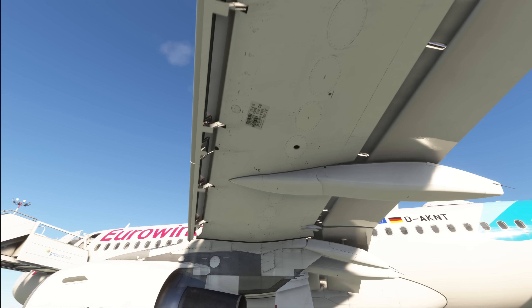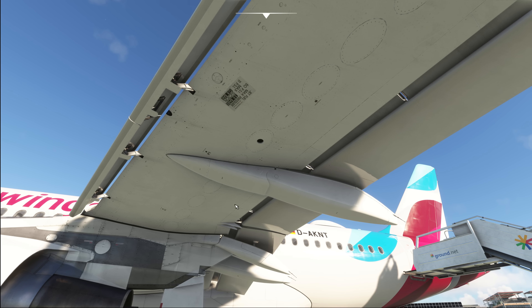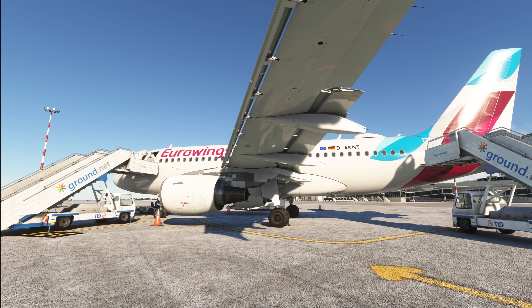So what exactly happens here? Our aircraft has wing anti-ice, and it works by pumping hot air from the engine bleeds into the leading edges of the wing. Obviously, pumping hot air that's in some cases 200 or 300 degrees into the wing has the potential to cause quite some trouble if that hot air gets into areas where it's definitely not supposed to be — think fuel tank. For this reason, a bleed air monitoring system is installed, which detects overheating in the leading edges of the wing as well as in other areas where this hot air is being transferred.